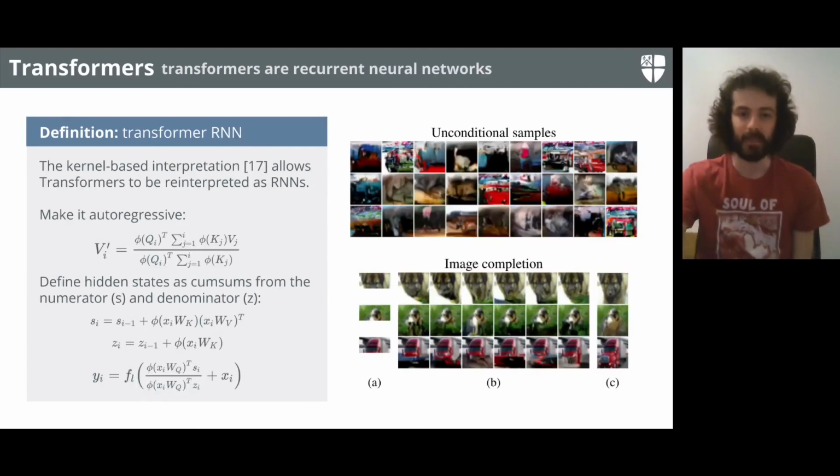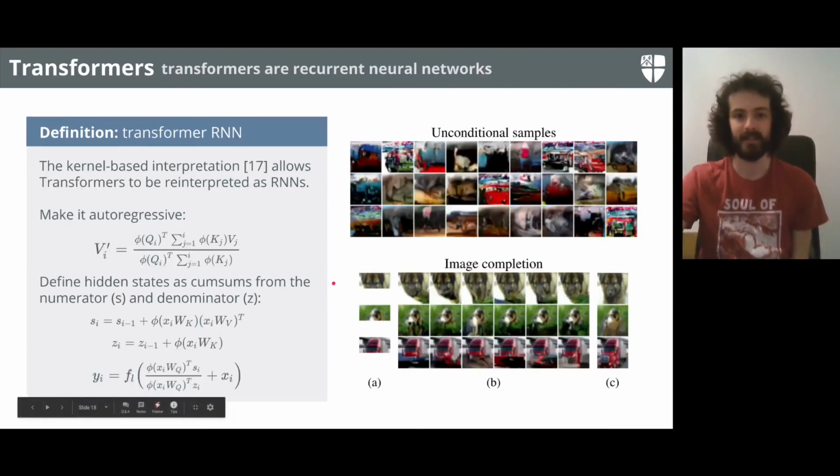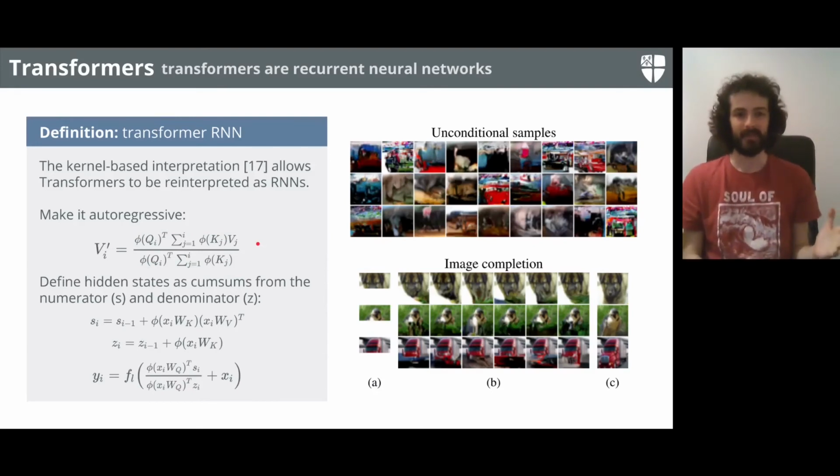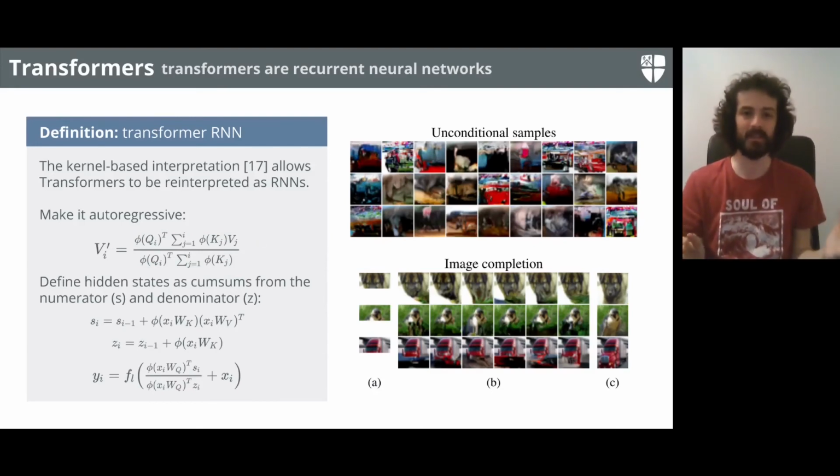And another cool thing that we can do from this is that this is the same kind of function from before, but usually we think of RNNs and transformers as very different methods, because a transformer looks at all the inputs, but it doesn't have a hidden state. It's all done in parallel. There are no hidden states. So how can it be an RNN? And until now, there hasn't really been that unification.